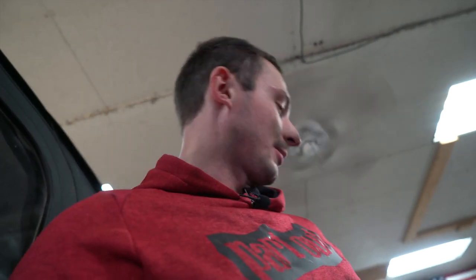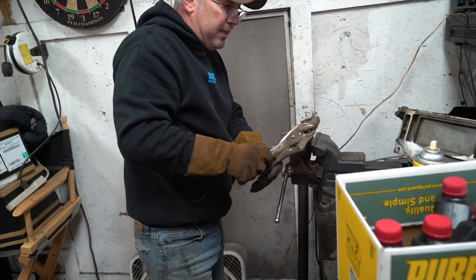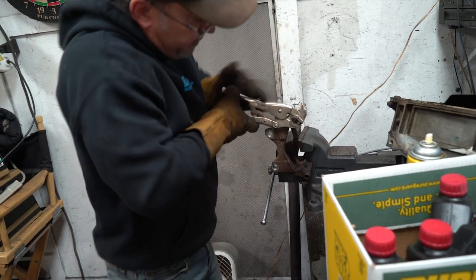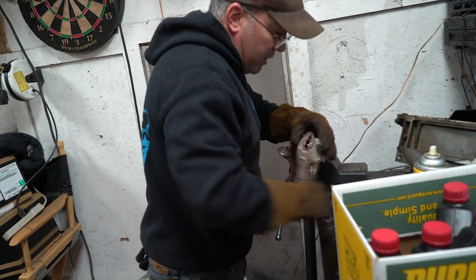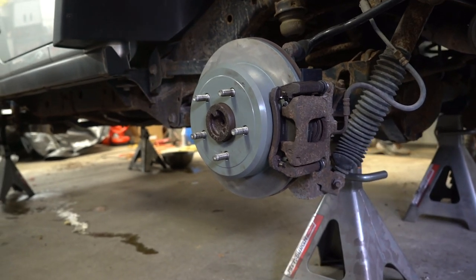The brakes are proving to be a bit tricky right now. There's a lot of bolt snapping — we might have to find some new calipers for the rear. I think we're in about a thousand bucks right now just in general maintenance, which all in all is not that bad. This caliper slide pin had seized in the caliper bracket because it's Michigan. Rather than assume we needed a new caliper bracket, I'm fighting my way to get the slide pin out so we can just go buy some new hardware. This is probably our 15th trip to the parts store this week.